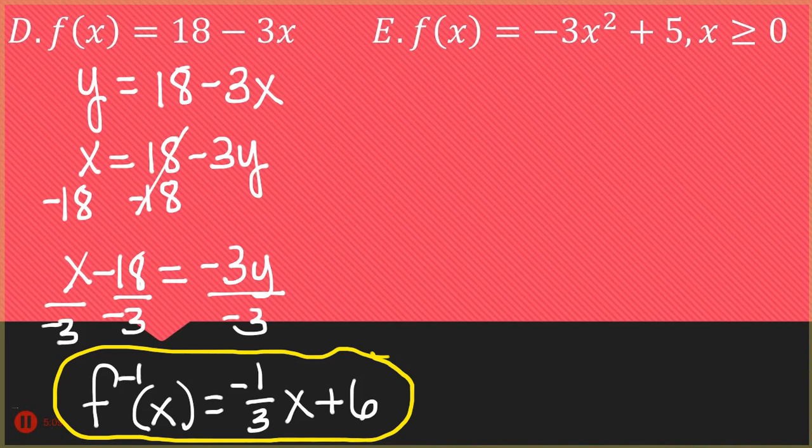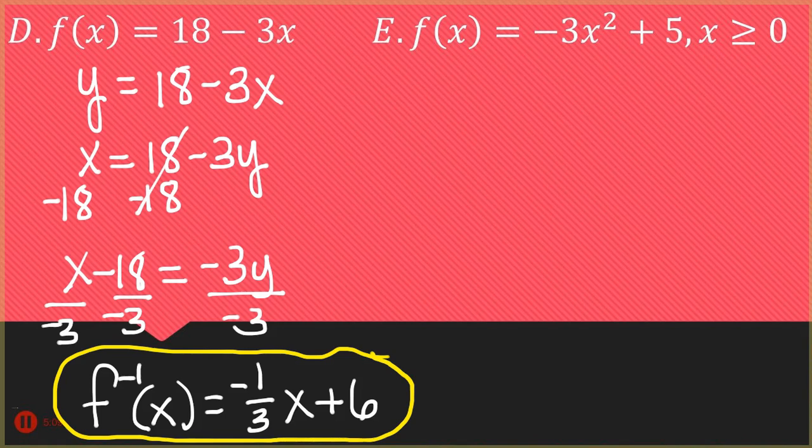Let's look at example E. Now, this is your domain restriction. Okay, and this is not going to be used when you're finding the inverse. The reason why we have a domain restriction is because the inverse of a quadratic is a square root, and a square root has a limited domain. Don't worry with this at this time. This is only there because the inverse without this restriction would not be a function.